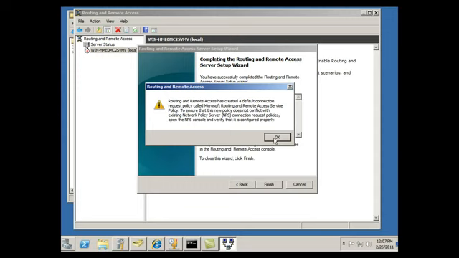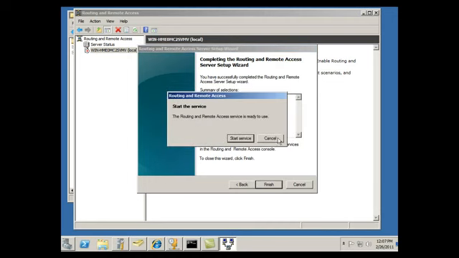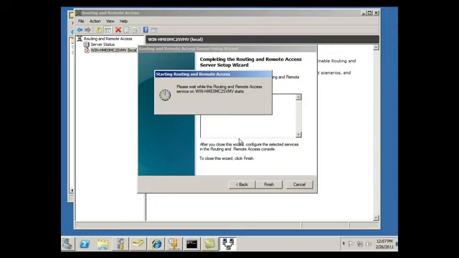It says I need to check the policies with my NPS console, my Network Policy Server, to make sure that it works with that. There's potential for conflicts there, which would cause clients not to connect. So something I'm going to need to do is look at that, and start the service. And we'll see how that goes.